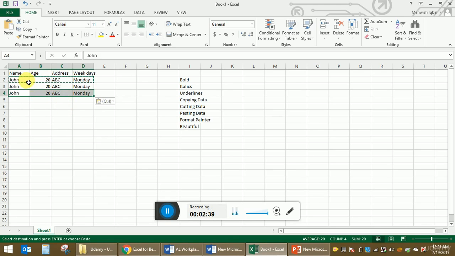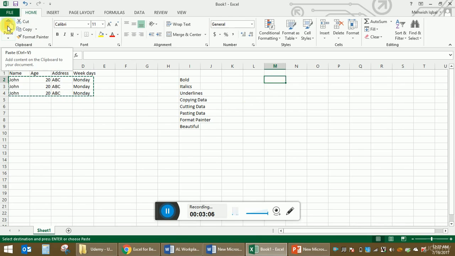Now let's say that I want to remove the entire data set. Let's say I want to remove the entire 3 rows of data. I want to cut it and I want it to appear elsewhere, so I just select this and I press Control X, which you can see here, or I just cut the data, and let's say I want to paste the data here. So like we said, the shortcut for pasting your data is Control V. You don't press plus, you just keep one finger on Control and one finger on V.